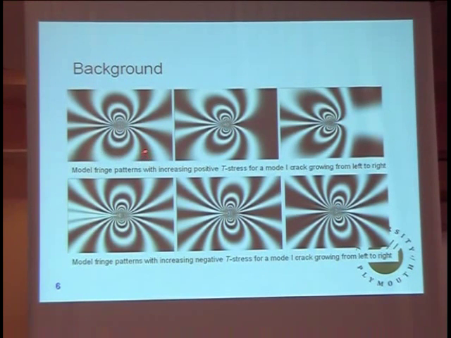What happens if we have increasingly positive T-stress? And you can see that as the T-stress gets more positive, the fringes tilt backwards. And this is an increasingly negative T-stress from left to right. And you can see they start to tilt forwards slightly. And in fact, the mathematician I'm working with has a neat model where you can put virtual fatigue cycles on and get fringe patterns of difference of principal stresses out and change the parameters. So you can apply virtual fatigue cycles and see what the fringe patterns look like.